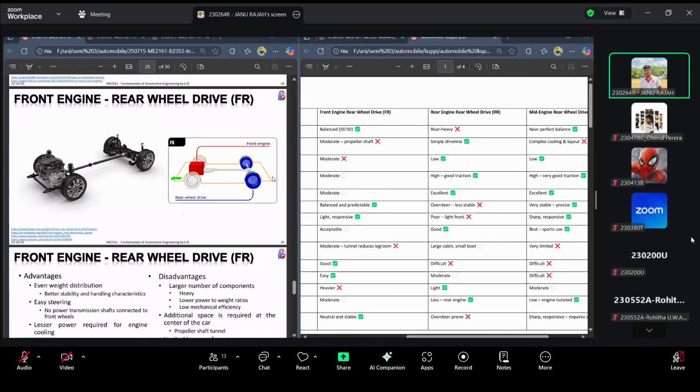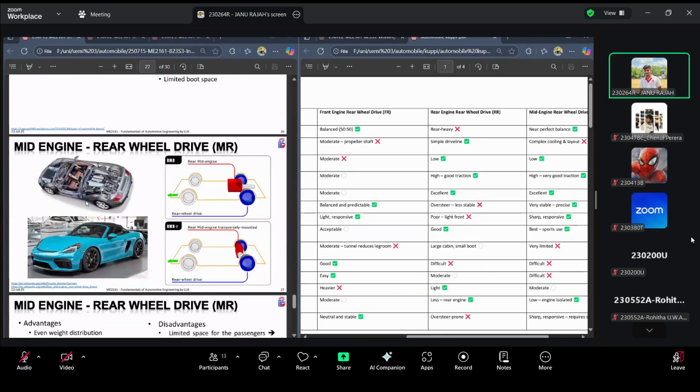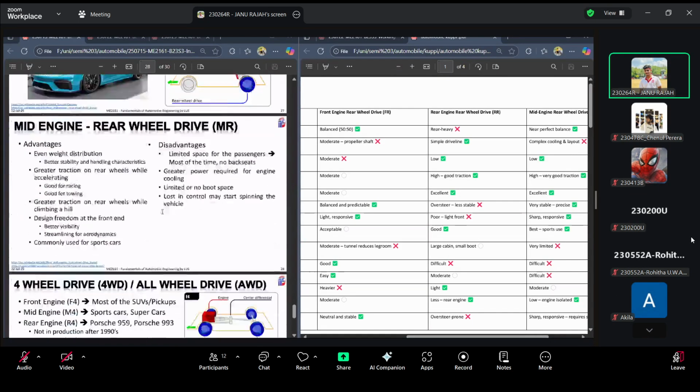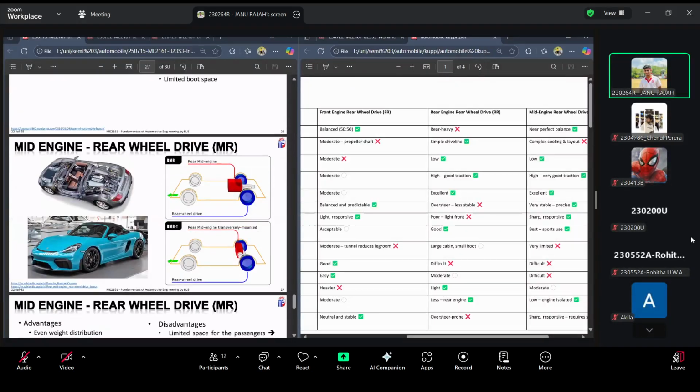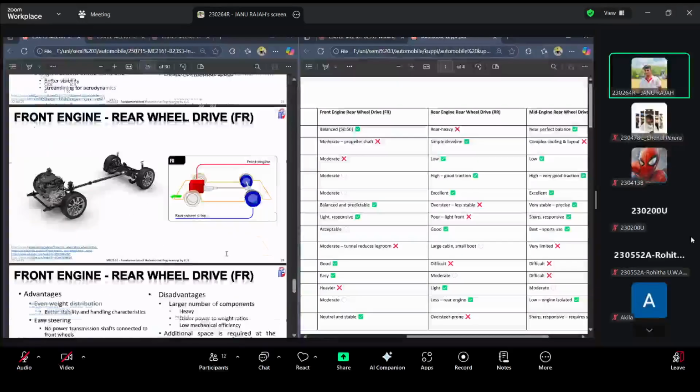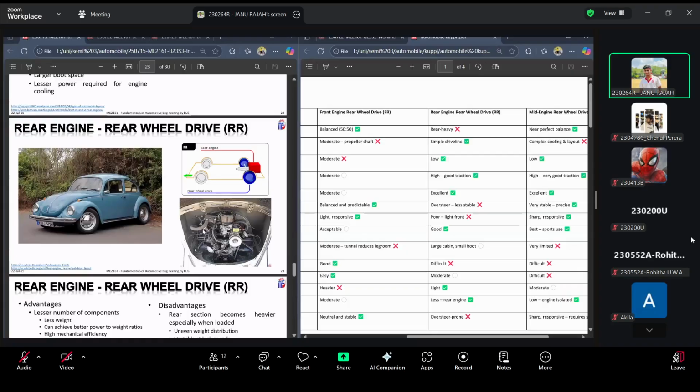And when it's rear engine, rear wheel drive, the engine will be at the rear and the transmission and everything will be at the rear. It is the same as mid engine. The rear engine, rear wheel drive is mostly used in the Volkswagen. Here, the engine is here.